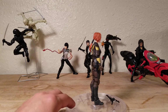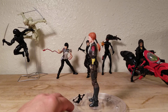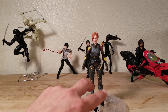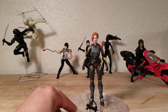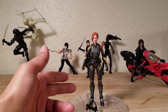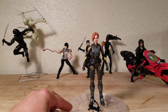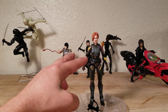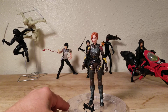And I gotta say, very nice looking figure. Unfortunately, I do believe that I have some QC issues. There's something that's not right about those shin pieces. I don't know if maybe they're flipped, or maybe I got two of the same side, or something's going on where it just doesn't look right for some reason. I'm not sure exactly what it is. While you guys are watching this video, if you know what it is, go ahead and leave me a comment down in the bottom so I can hopefully try to rectify it. I do still have a pre-order with Big Bad Toy Store for these two figures, so whenever those come in and ship, maybe I'll be able to tell on my own.